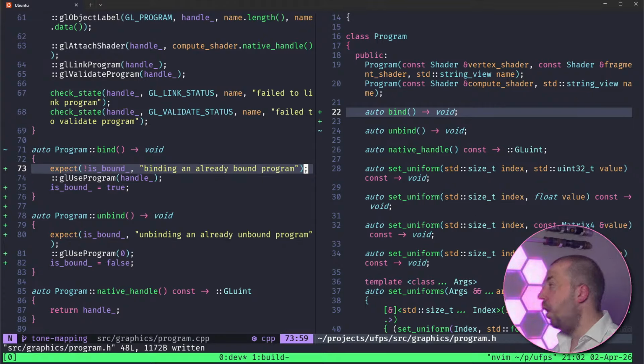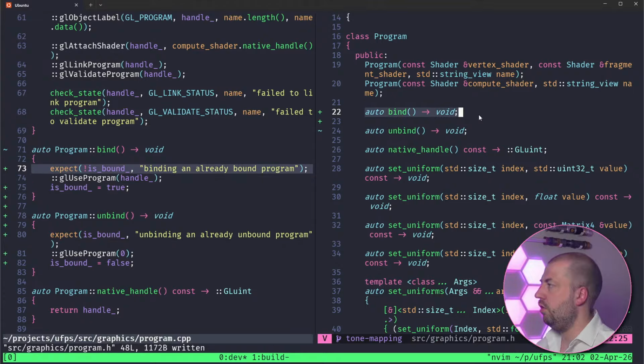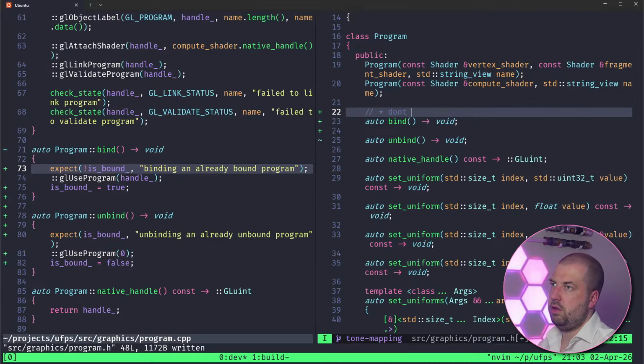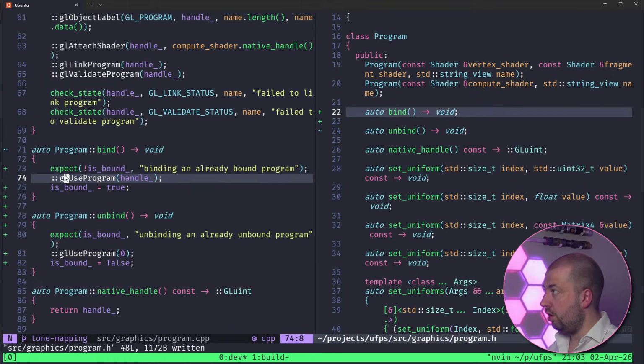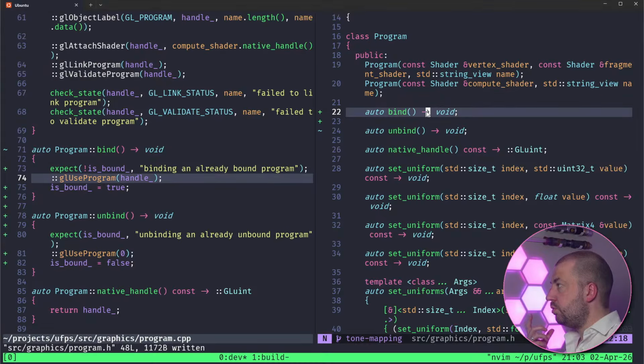But the whole point of this is that if you just have this header file, right, you cannot know a priori what the preconditions are unless I don't call if already bound, or whatever. The only way to know is to either assume there's documentation or look in the code. Whereas with the contract syntax, it makes the precondition part of the signature, so it's impossible to ignore. And then you have static analysis tools which can pick it up and do fun things. So it's a pretty cool feature, and I've only really just scratched the surface with it. I'm definitely looking into more of it.